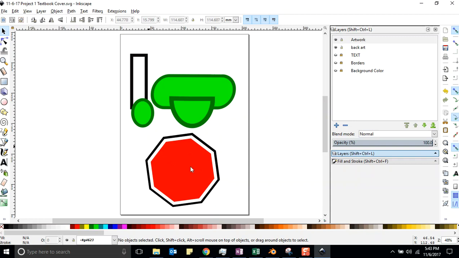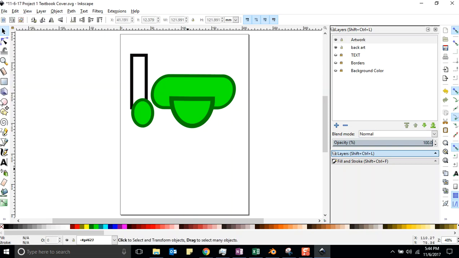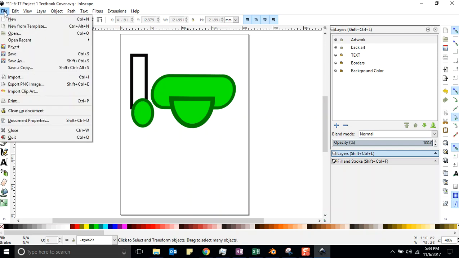Well, theoretically, I can click it twice and grab rotation handles. Not going to work for me so well. So at this point, I've kind of fooled around with these, and I've showed you a little bit about how they work. I want to show you a little bit more with the star. I'm going to take my stop sign and just delete it, so I can have a little more room to work down here. I'm going to make another star.